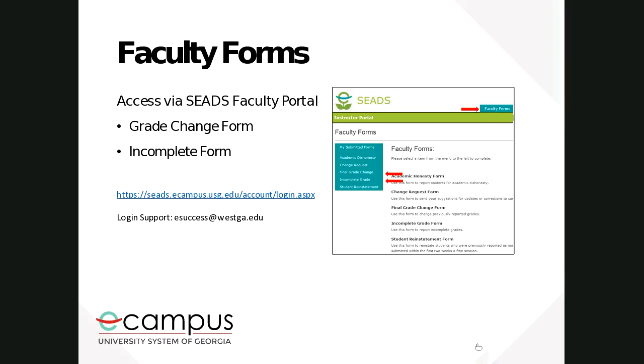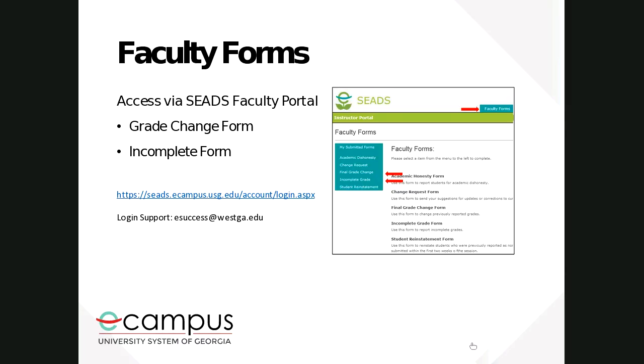All right. So let's say that for some reason you submitted your grades and you thought you had that done perfectly, but an event happened with a student and they contact you and you realize that maybe you made a mistake or maybe they made a mistake and you need to change your grade. Well, the good news is you can do this, but there is a procedure for this.